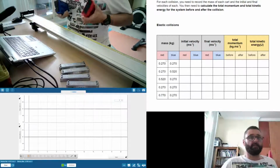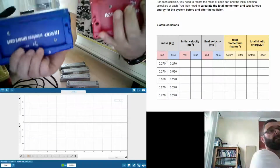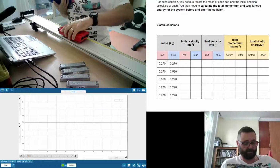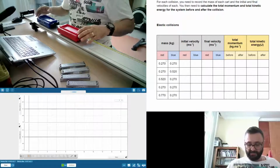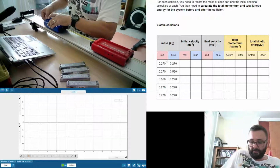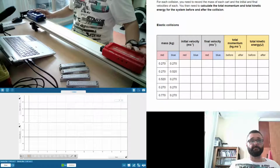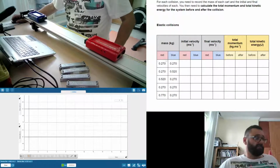Now inelastic, we're going to use the other ends, because they have Velcro. Now the inelastic collisions, I'm going to get the trolleys to stick together on impact. Okay. Right, I think we're in business. Right, so we're going to start with the elastics. So as you can see, the two opposing magnets produce a collision like that. Okay, or like that.